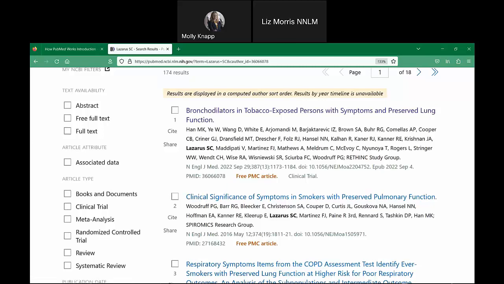So let me talk a minute about computed author sort. What is it? Because an author may have the same name as other authors, the objective of computed author sort is to display additional relevant results by an author. So when you click on an author's name from within a citation, a disambiguation process kicks in and compares citations with the same author name.